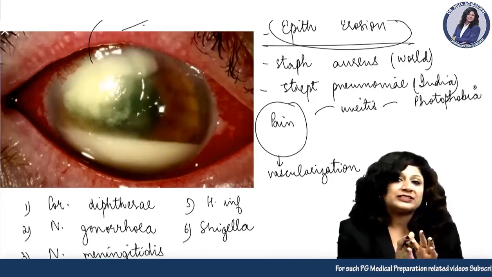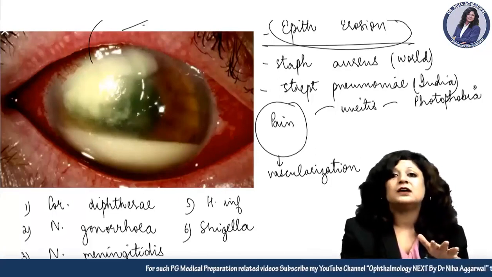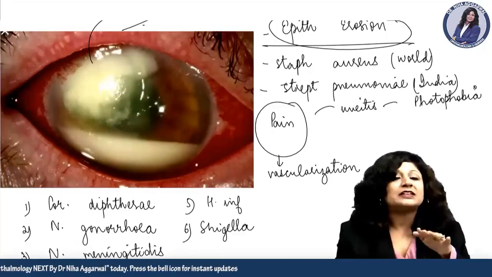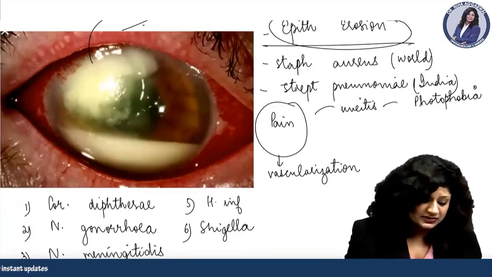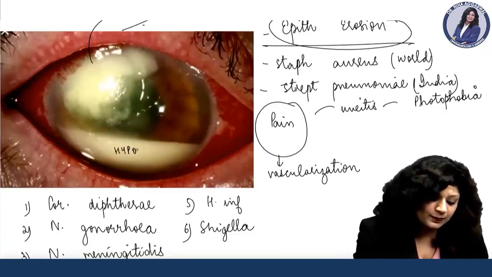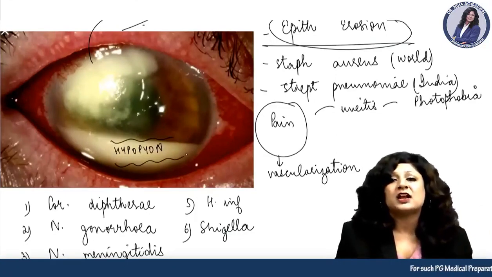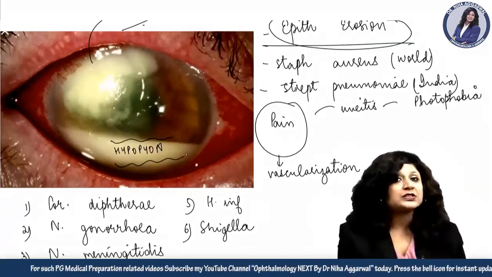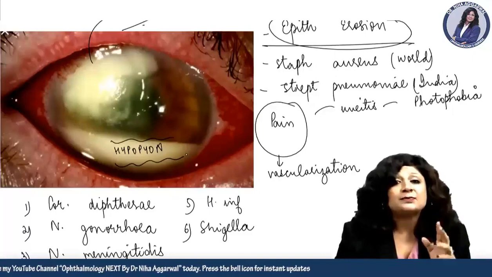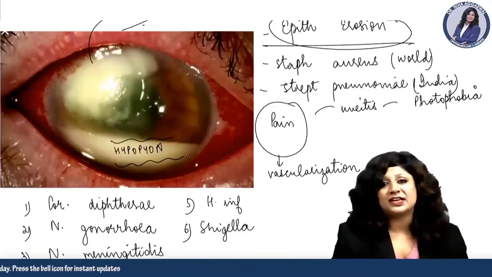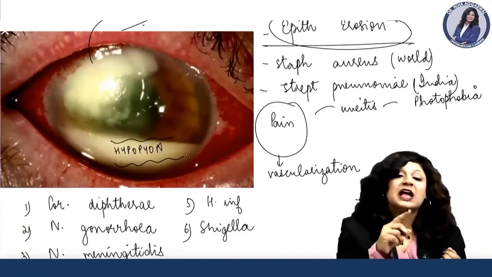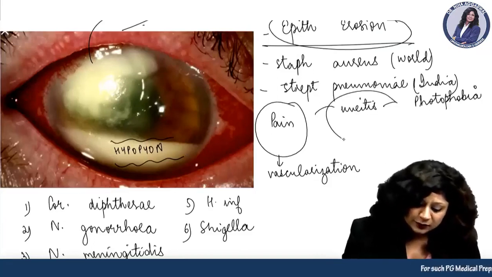Now these inflammatory cells, when they are collected inside the anterior chamber, because of their heaviness, the exudates will always settle at the bottom. Now whenever the exudates are settling at the bottom, what is found? This is called the hypopyon. Hypopyon is again a very important feature of the bacterial corneal ulcers. Every bacteria can produce the hypopyon, but only some of the bacterial hypopyons are most dangerous. What is hypopyon? First of all, it is the pus in the anterior chamber. This hypopyon is formed due to this uveitis.